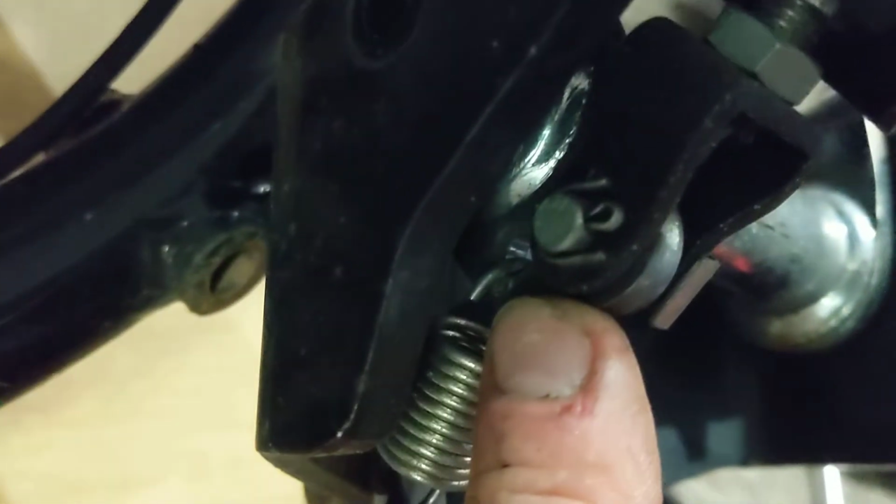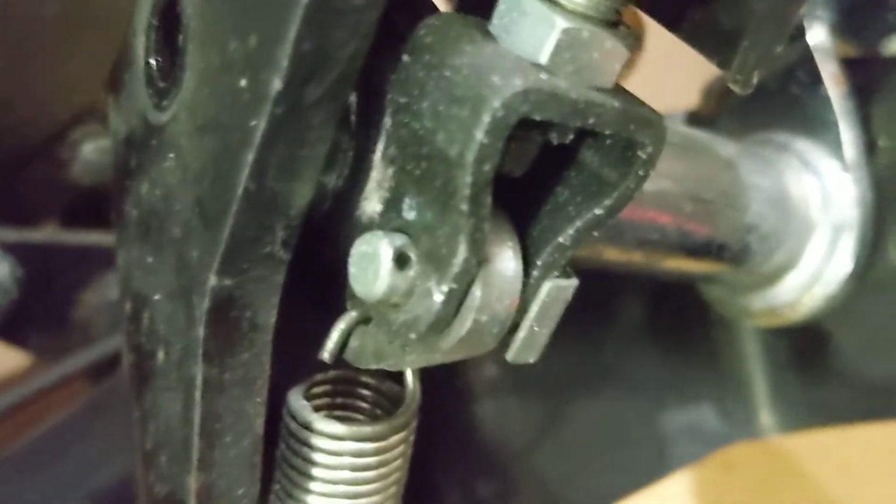Just continuing here. After I took a better look at it, you have yourself a little cotter pin over here. We've got to take that off first. Okay, so now we've got the cotter pin out. I prefer to always use a new one. Some people like to reuse the old ones. I guess that's personal preference.